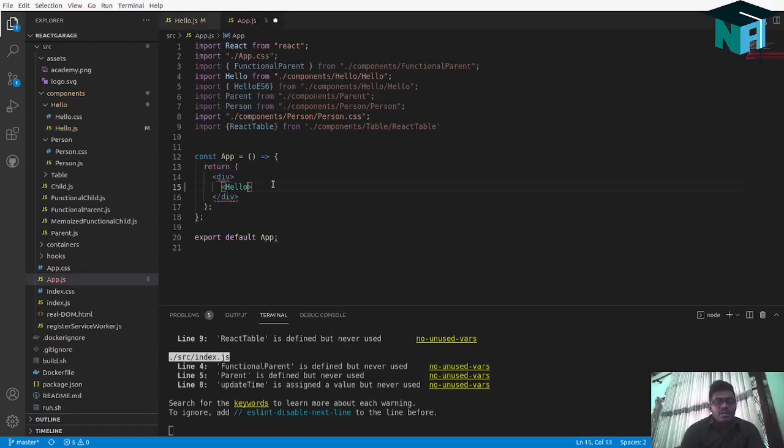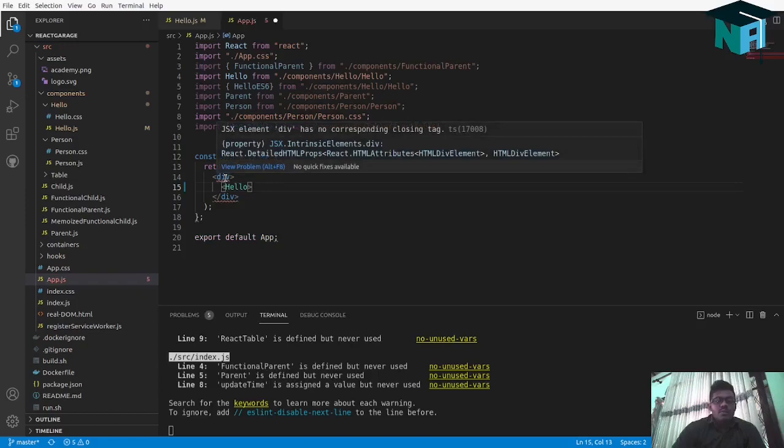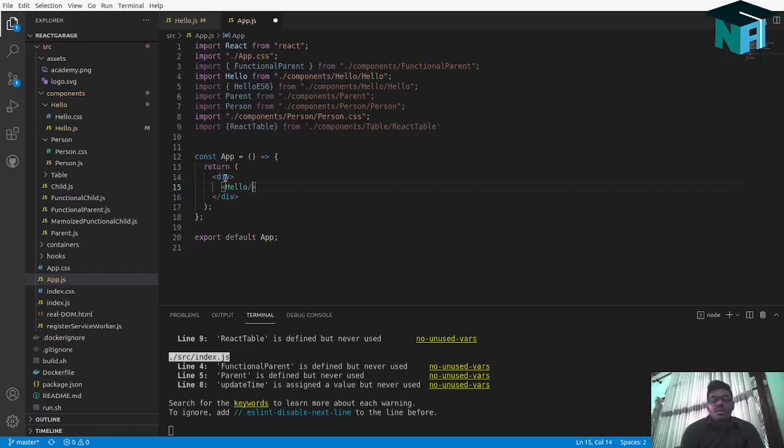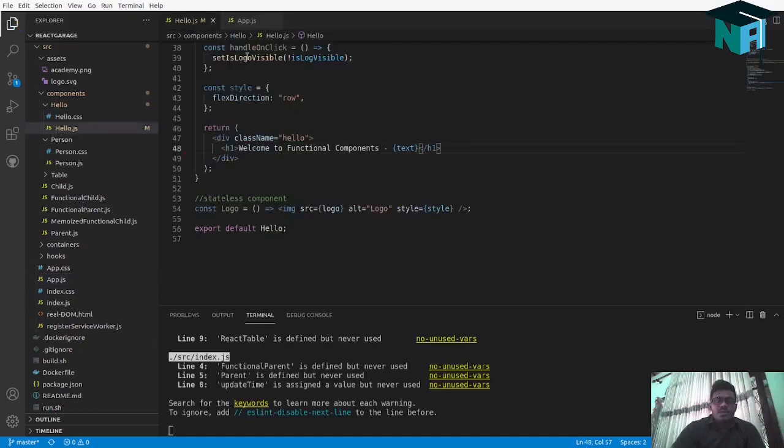Here I have unclosed that tag. Now the same error is showing here as the previous one. So for the predefined components as well as your custom components, you have to close the tags whenever you use those component tags. So that's one thing you have to understand.